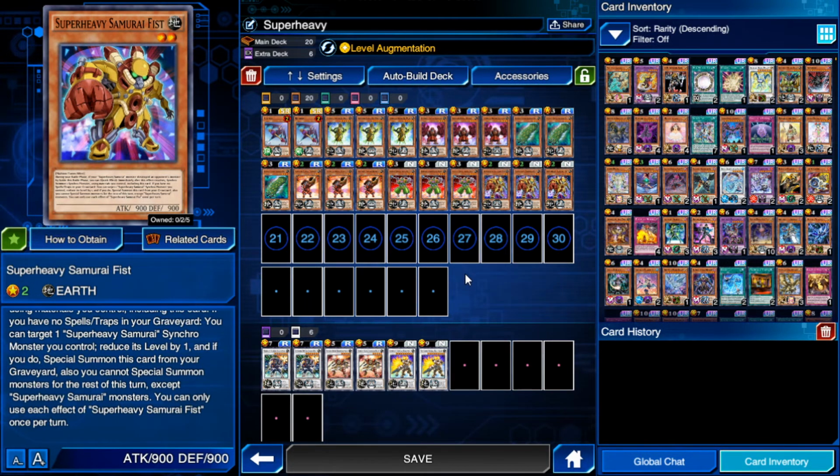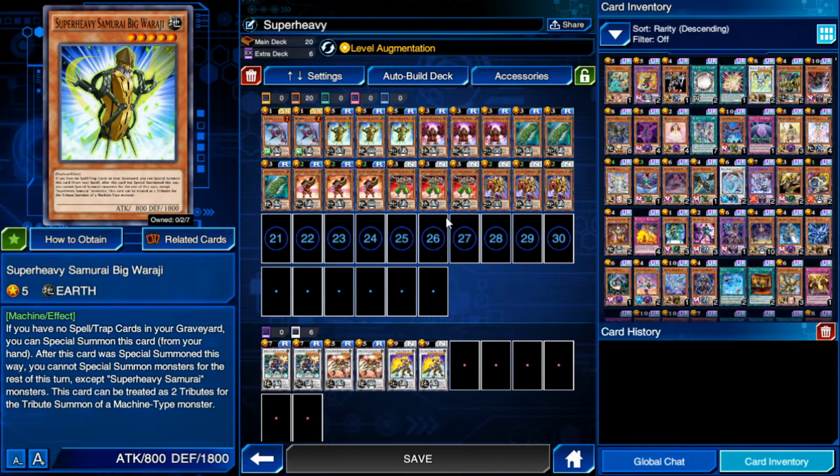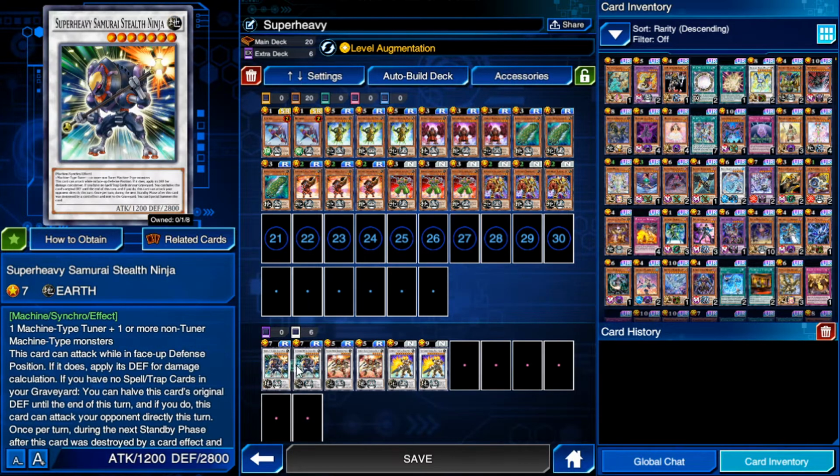Then we have 2 other monsters. Okay, we have the Super Heavy Samurai Big Varaji. The only effect we need is his ability to be special summoned for free. It's a free level 5 monster on the field with no requirements, because we have no spell or trap cards, of course, in our deck. So free special summon, free level 5, and 5 plus 2 is directly a Stealth Ninja.